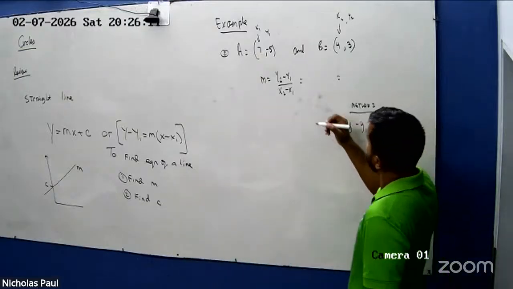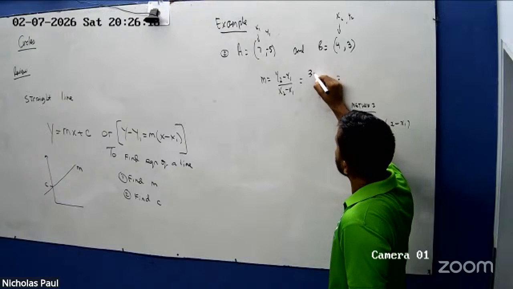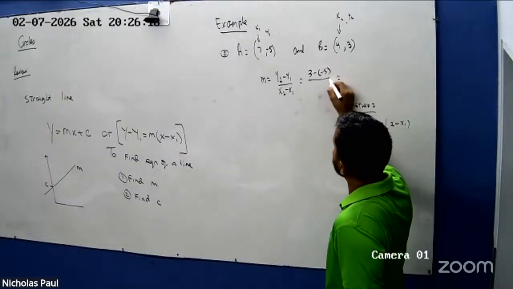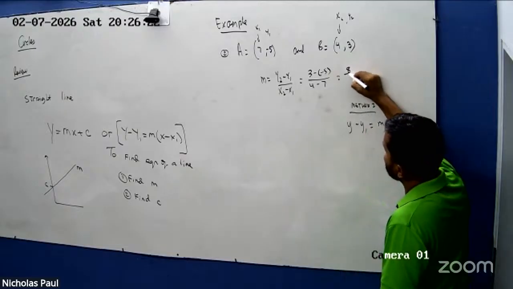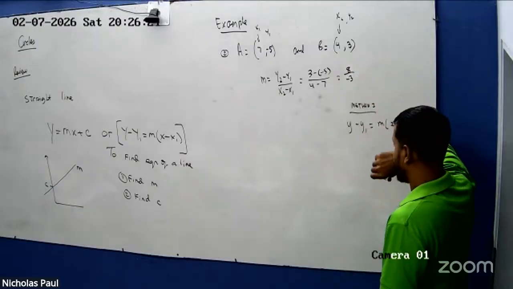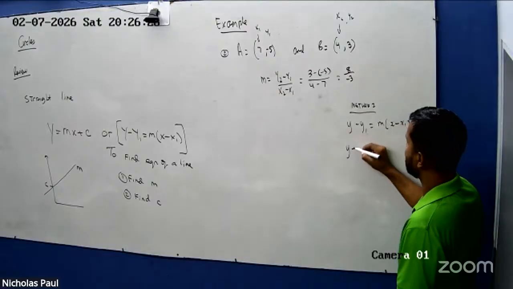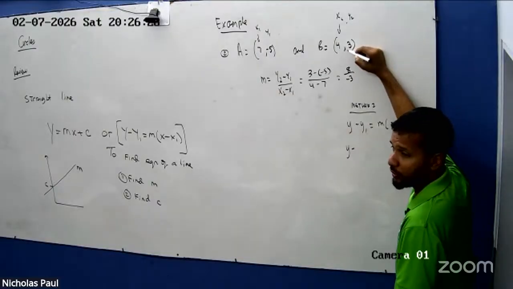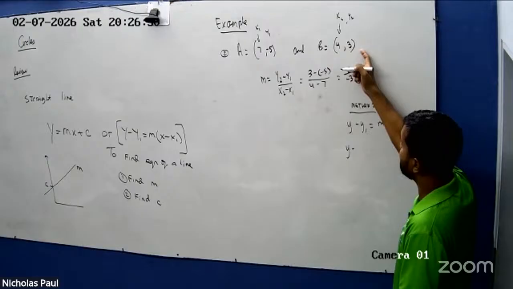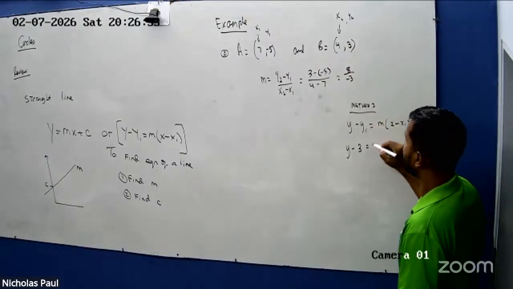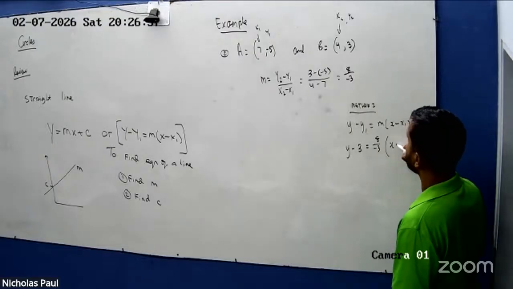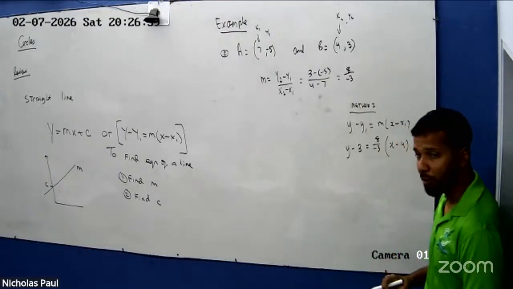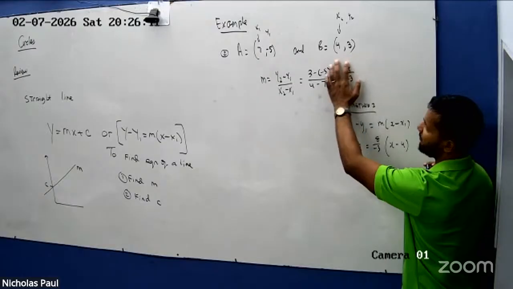Right, let's see what you got for gradient. That'll be 3 minus 5 over 4 minus 7. So that's 8 over minus 3. We're using y minus, I am using 4, 3. It doesn't really matter, right? I am using 4, 3. And here's 8 over minus 3, x minus 4. The reason I chose 4, 3 is that it has less minus signs, right?